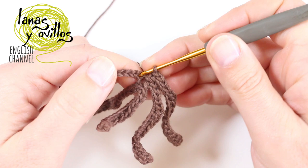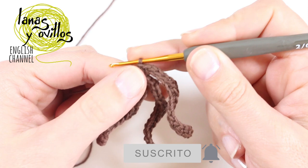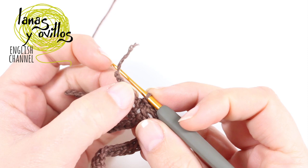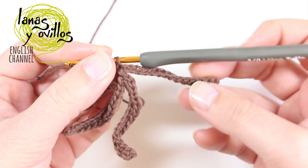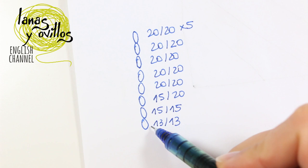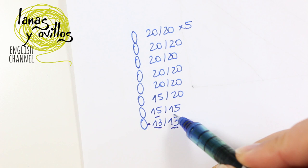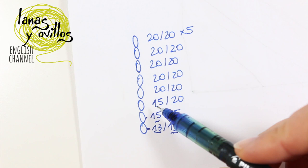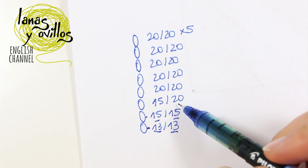Now on chain number 6, start making the first piece with a chain 15, so make 10 single crochet and 5 slip stitches. Make again the slip stitch and a chain 20. Here you can see how to make the pieces of hair. You have to make 2 pieces of hair on each chain, on this side. On chain number 6, make 15 and 20 chains. On the following chains, 20 and 20 chains. Then remember, make 15 single crochet and 5 slip stitches.